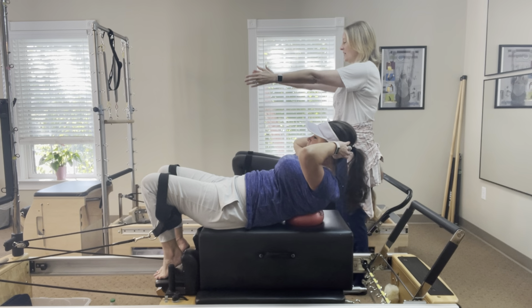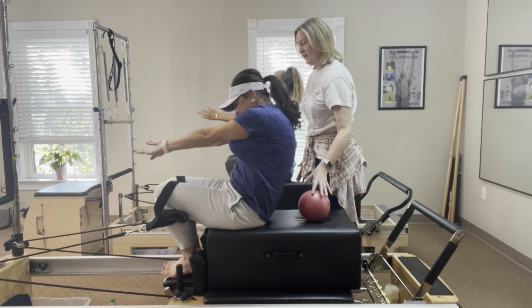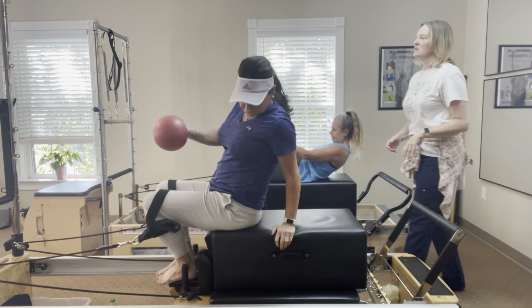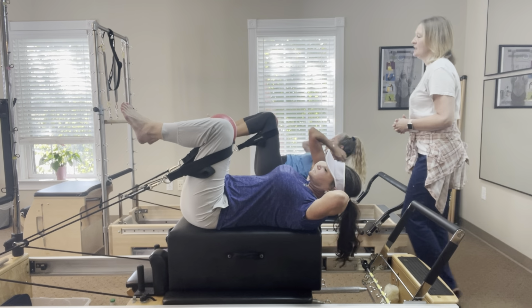Curl all the way up to sitting and remove the ball from behind your back. Lie flat down on your back, lift your legs up into a tabletop position and place the ball in between your knees, hands behind your head.